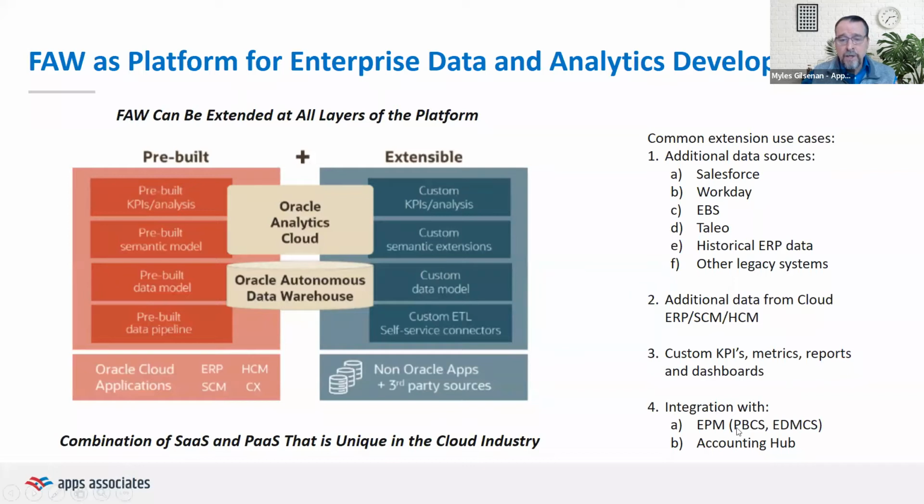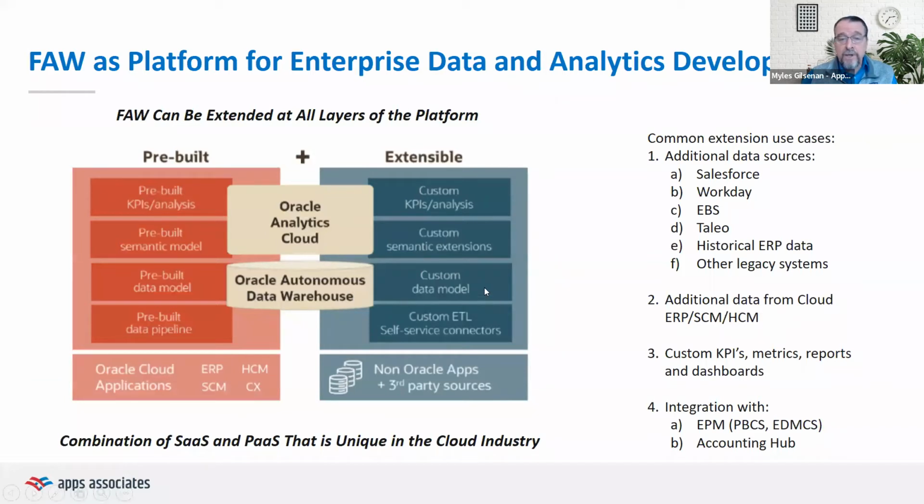So the first point is there really are no limitations. You can bring in data from any data source. Doesn't matter what the data source is. It could be a non-Oracle application, on-prem, cloud, another Oracle module, or the Oracle Clinical Trials module that is not currently part of FAW. You could use any ETL tool you want. Of course, you could use Oracle, but if you wanted to use Informatica or Matillion or Talend, you could use any ETL platform to bring the data in. And then the data gets brought into Autonomous Data Warehouse, the exact same Autonomous Data Warehouse instance that FAW is using. And that's very important.